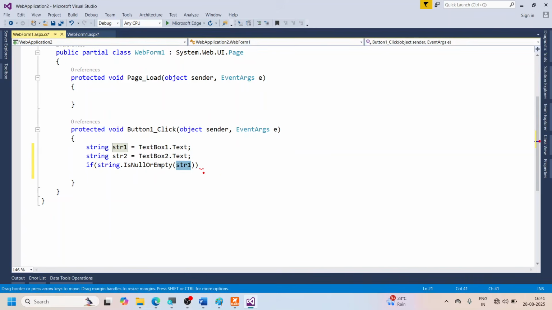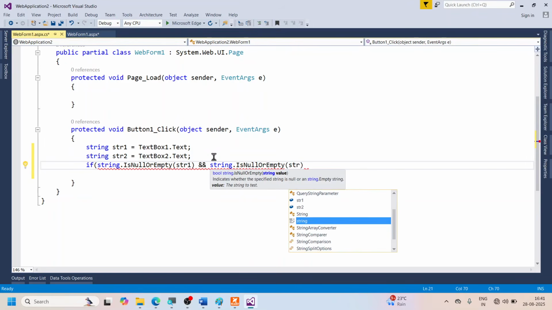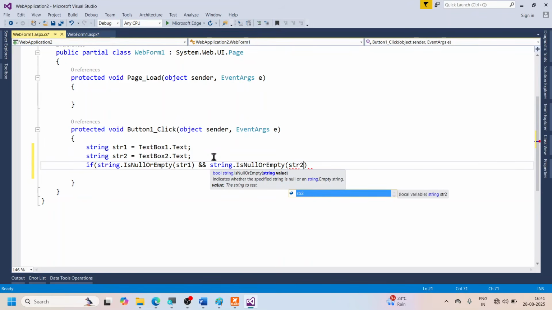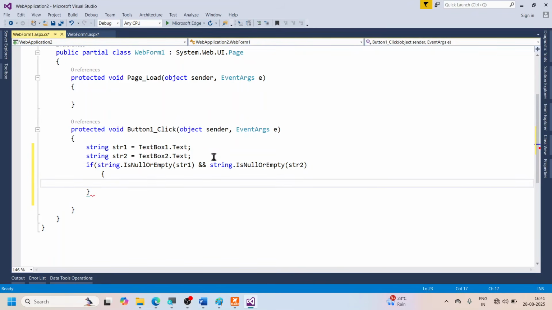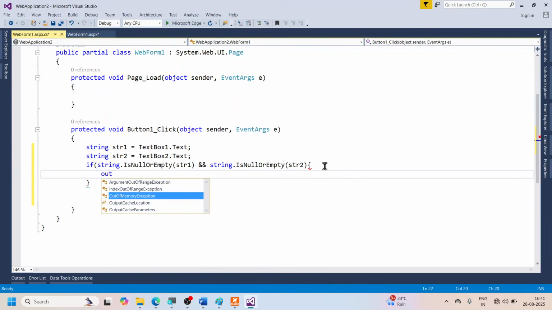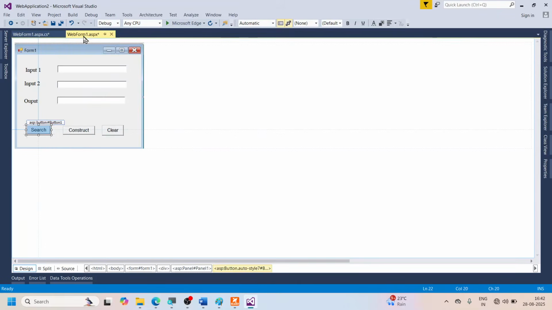So if this is the case, or let me say, if string dot IsNullOrEmpty of the second string. If any one of them is true, then I will go to the output text box. This is text box number 3. Remember, this is text box number 3.